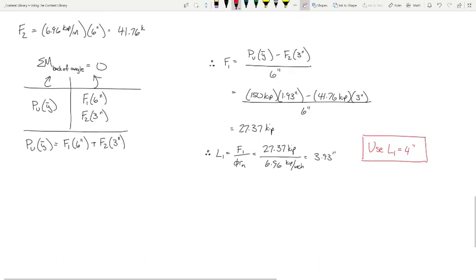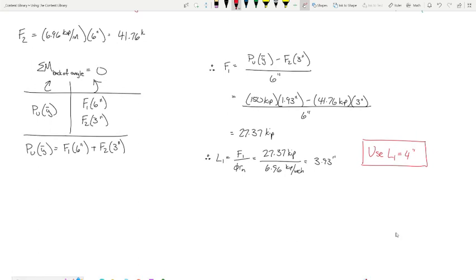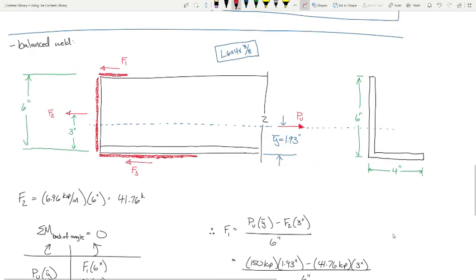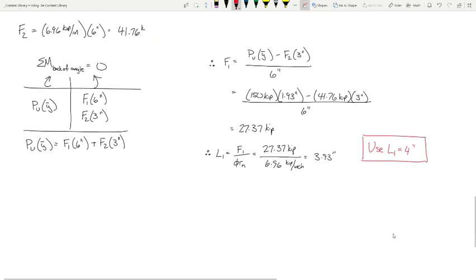Plus, keep in mind, this is assumed. If you're doing a balanced weld arrangement, we never would have done these calculations. We would have just skipped right to this. Does that make sense? So you never would have even known your total. Yeah, basically. I'm just doing it for comparison's sake.